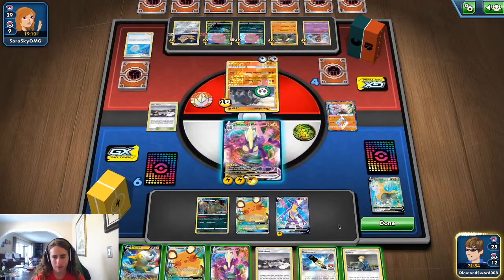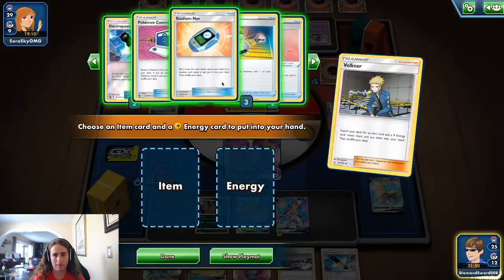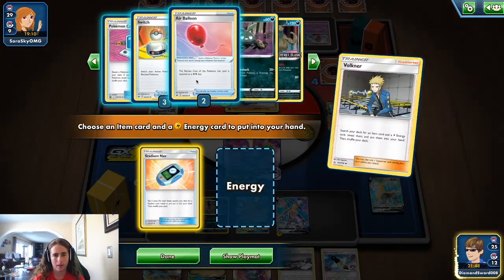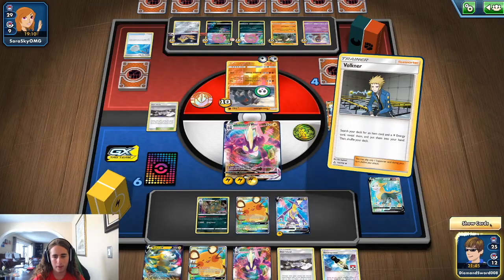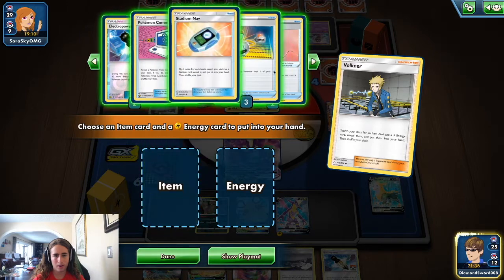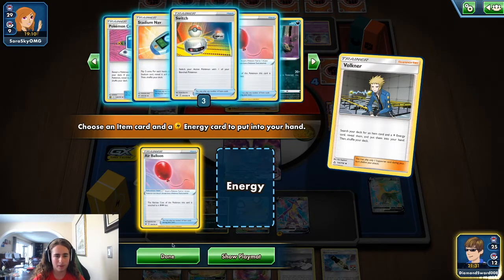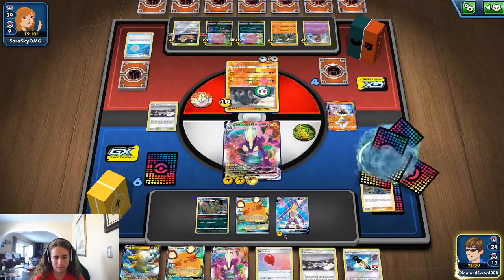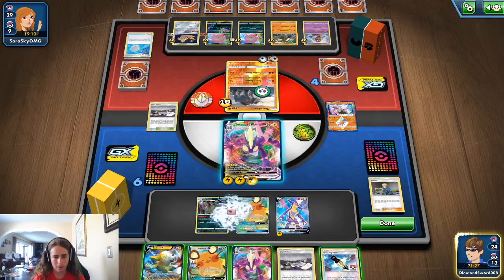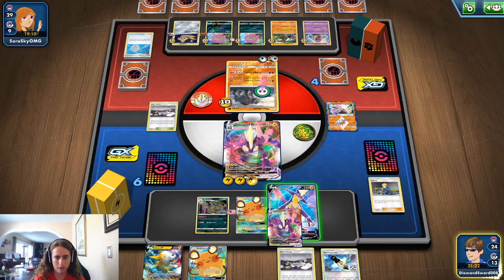You always want to poison. Never forget to poison. I've done it multiple times and it was bad. What do I need to grab off this? I don't know what I need to get, honestly. I think I'll just get an Air Balloon off this. Put it on the Garbodor so I can have Pivot Point.